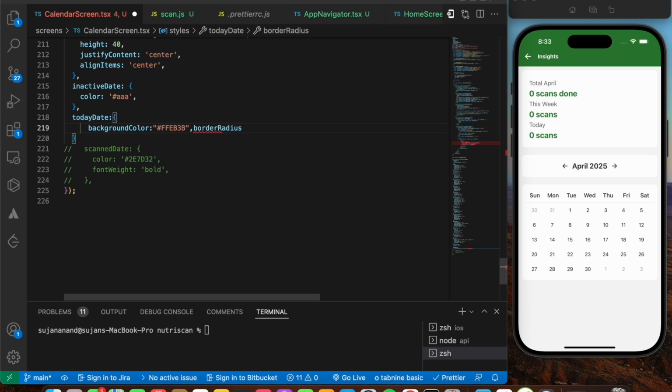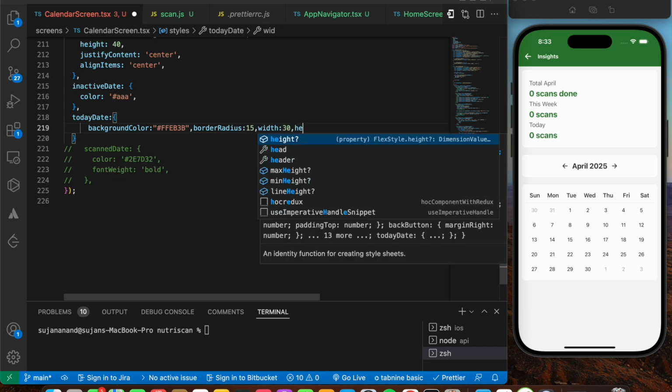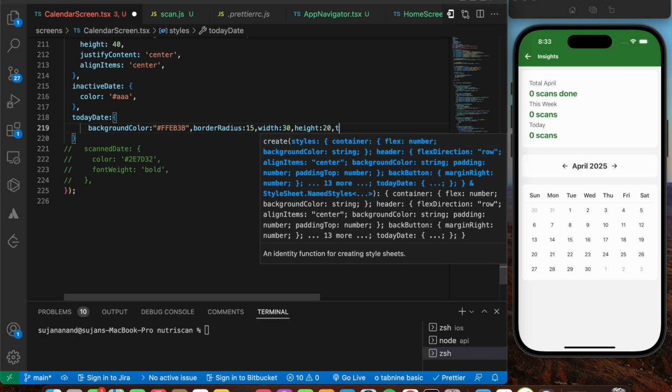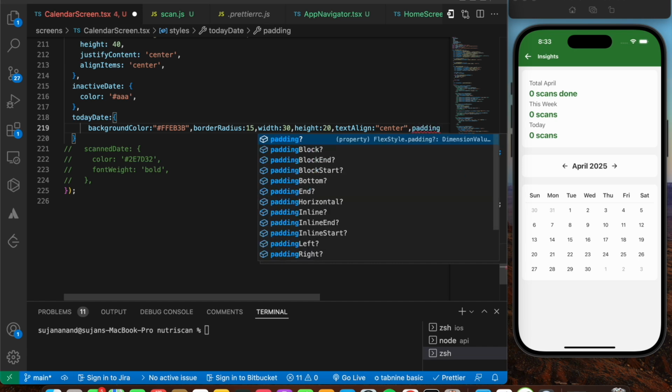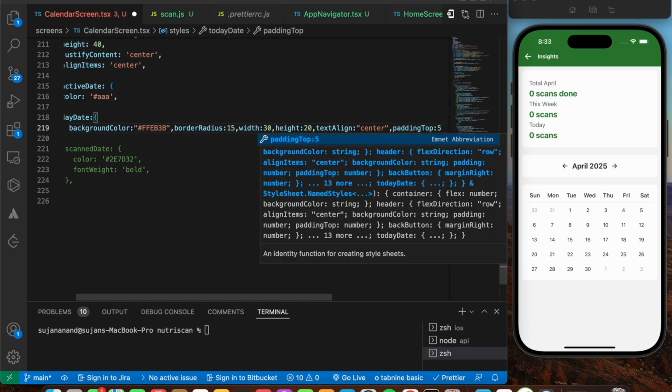So border radius of, let's say, 15, specific width of 30, height of 30, text align of center, and then padding top of 5.